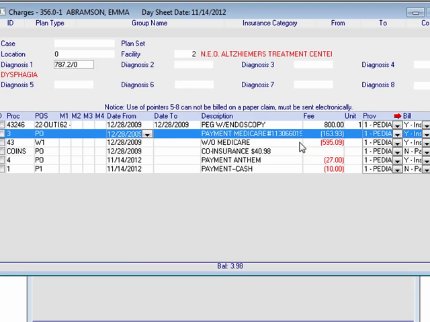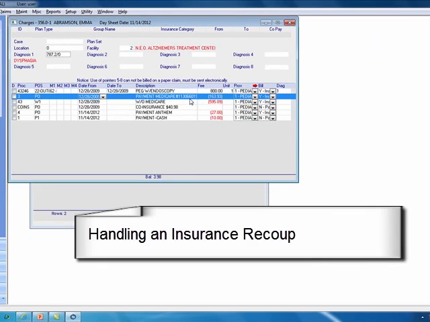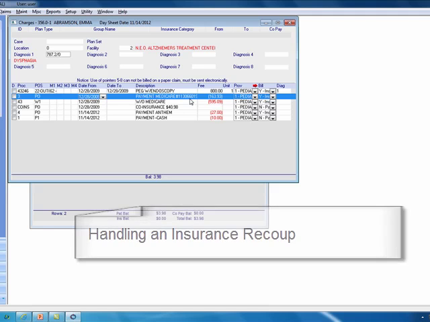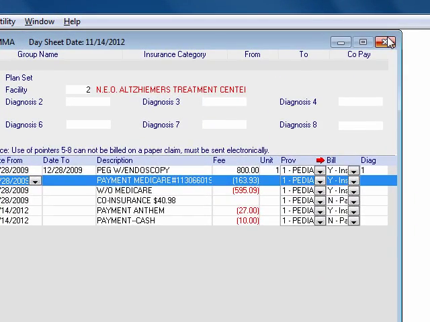She was not eligible for the insurance. And instead of actually sending them a check, they reduce your next payment and they say, go ahead and apply Emma's 163.93 to somebody else. The way you would do that is this.